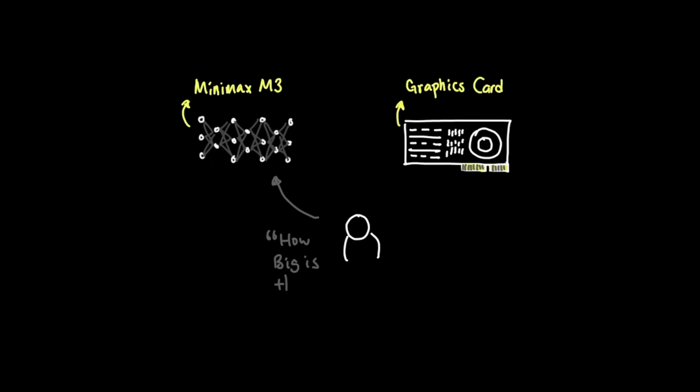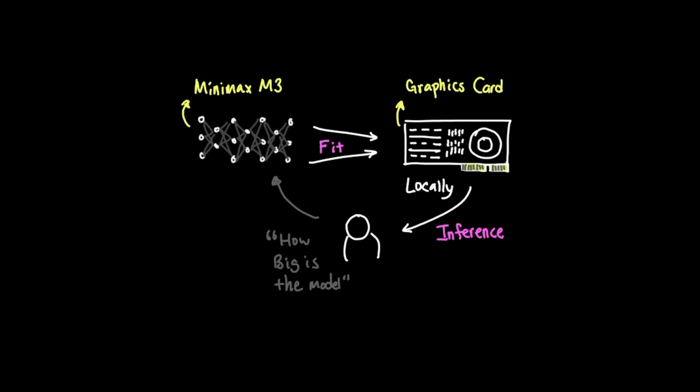Most of us use consumer-grade graphics cards, and whenever a model like MiniMax M3 drops, the first question that we typically ask is how big is the model? Which is a fair question because if we want to run the model locally, it needs to fit in our janky setup in our basement in the first place. But fitting the model's weights into our graphics cards is just one side of the problem because inference is bottlenecked much more by how memory actually moves in the graphics cards.